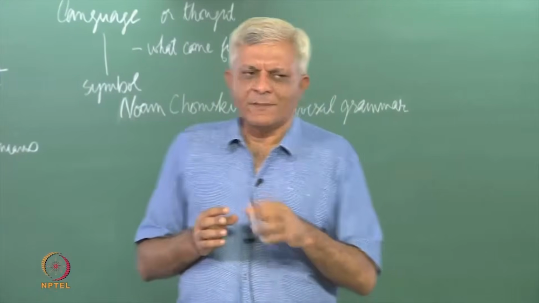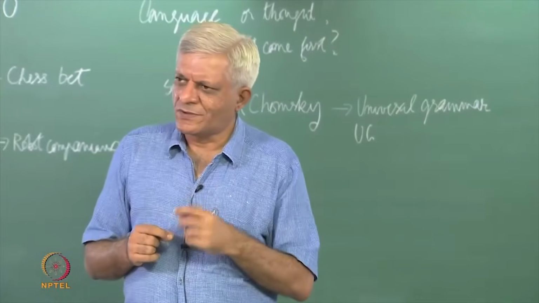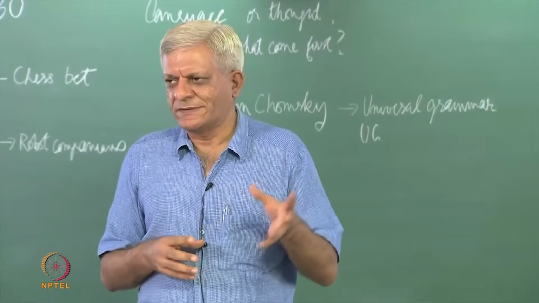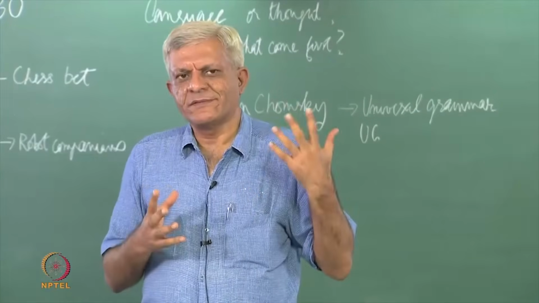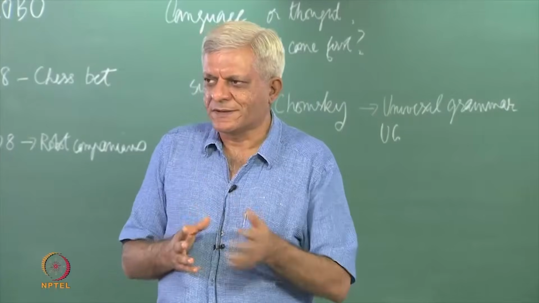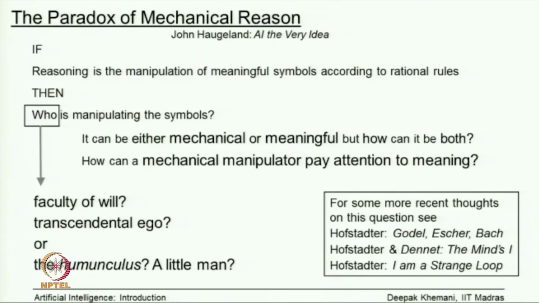Or I might say that if I were to implement a neural network, where I know the structure of a neuron, how it operates and so on and so forth, and I am just connecting together hundreds of thousands of neurons, how can that ever do meaningful things like character recognition? Of course, we know that it can be done, but the fundamental question is whether it is intelligent or is it doing something that we have asked it to do. In fact, Ada Lovelace had said that the computer can only do what it is instructed to do and nothing more than that, which is of course true at a very fundamental level.